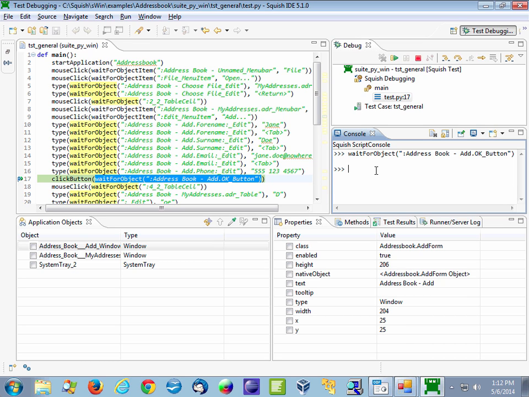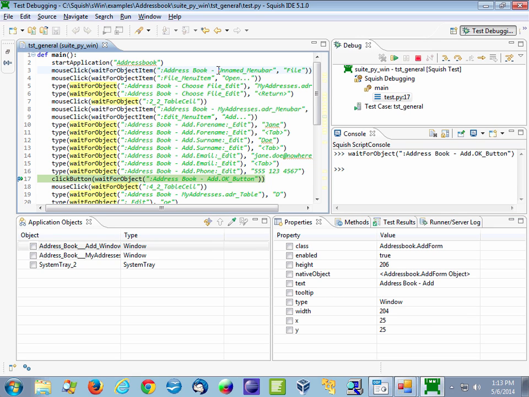Could it not find the object, it would sit there for the 20 seconds and then return the object not found error. Other things you can do here: if you're working with a regular expression or some logic, or instead of using a symbolic name, you're dynamically building a real name at runtime, you want to make sure that works. This console will let you send commands to the application, and it will send back the response just as it would if it were executing a step in your test.